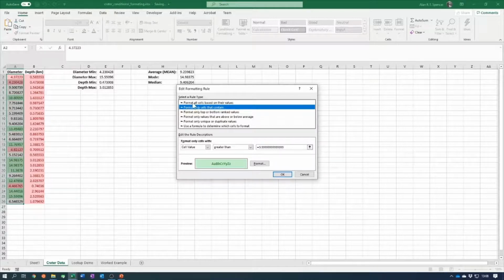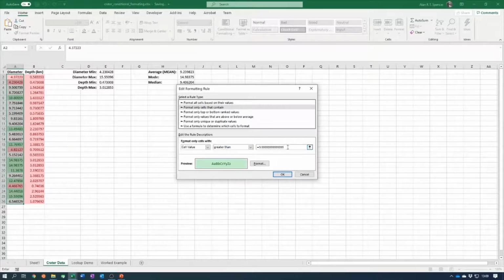And first of all, these are the rule types. This is what is allowing you to select your values based on conditional statements. Currently, we're using Format Only Cells That Contain, and this allows us to use this option down here. So this is where we're looking at the cell value, and there's lots of other options here, but normally cell value is what you want. You want it to be greater than. Again, you can change the value you're comparing it to and how you're comparing it. So greater than, and then the value we've inputted.